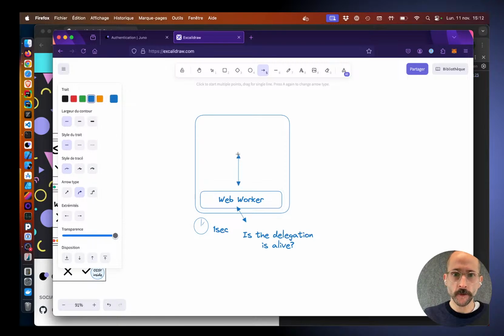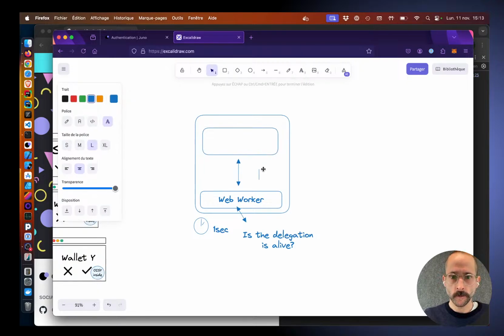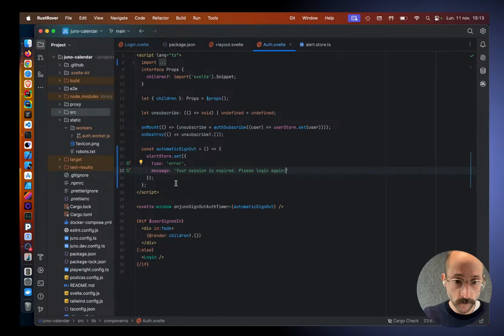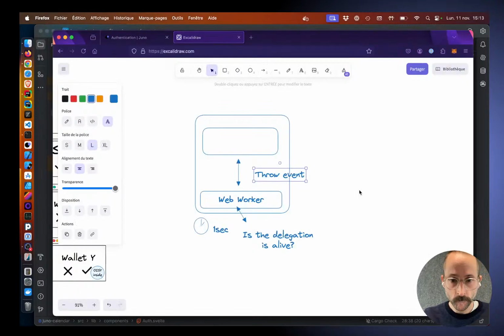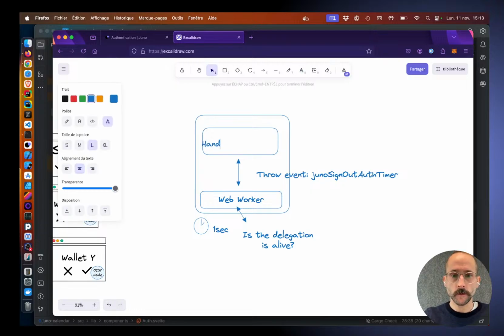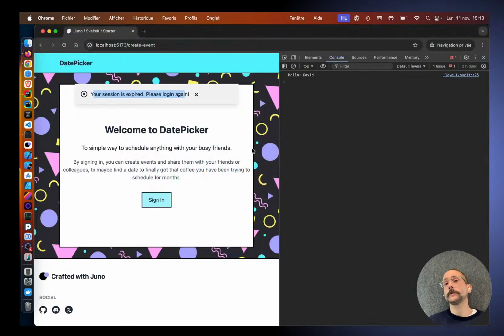it cleans up that delegation so that the user can be signed out, and it also throws an event that you can catch in your front end, and that way you can handle sign out gracefully. Okay, and yeah, so that's basically it for the sign out.